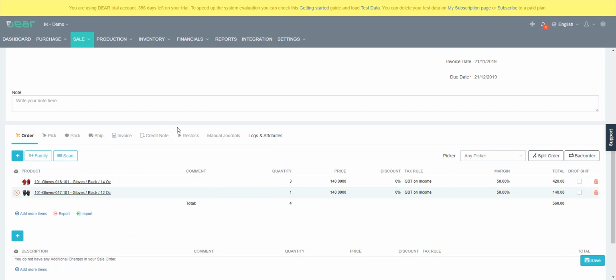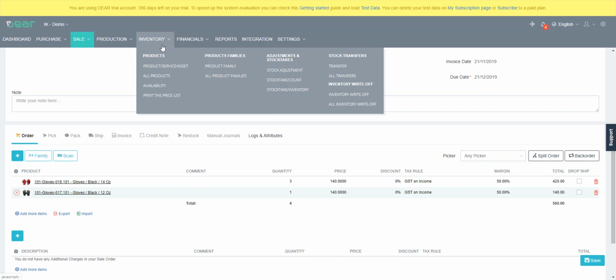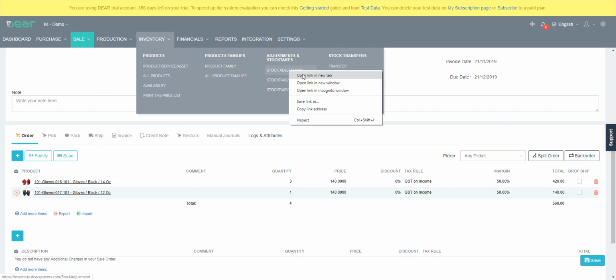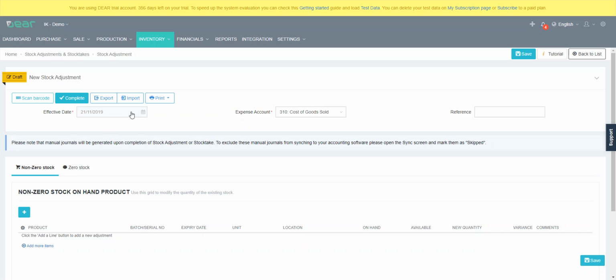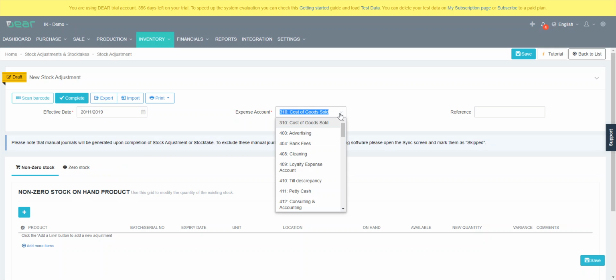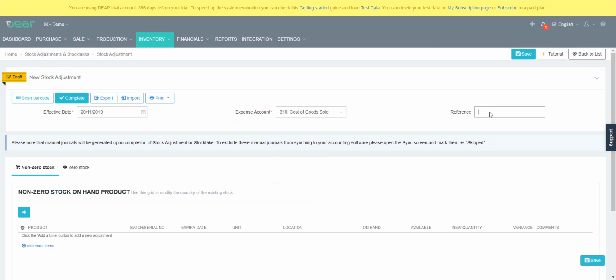So let's pretend we really did know that we had the stock on hand. So what you're going to have to do subsequently is raise a stock on hand adjustment, and you'll go to the stock adjustment. You have to put the effective date that you're going to do the adjustment. You're going to have to put where you want the adjustment to post in the ledger, and that would normally be to a stock adjustment account. You have to give a specific reason why you did the stock adjustment. So, found additional stock that was not accounted for correctly.